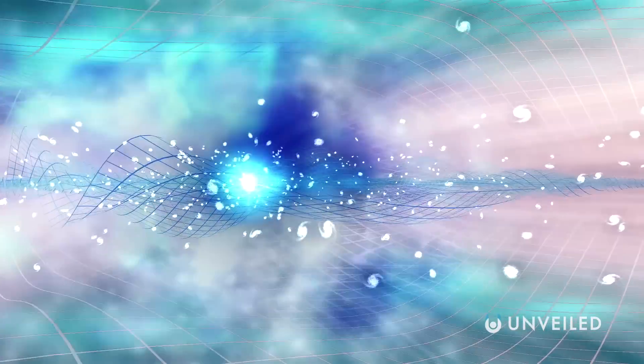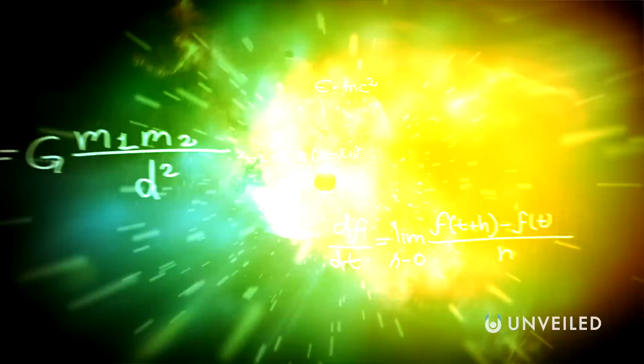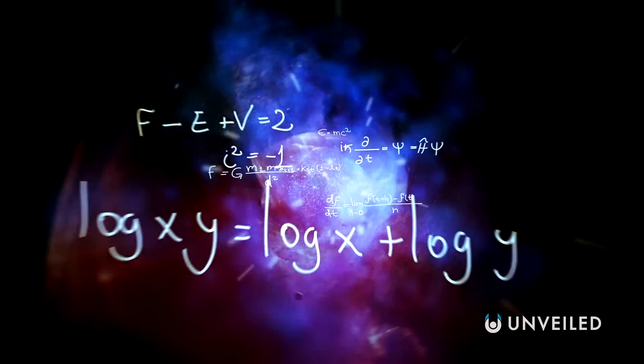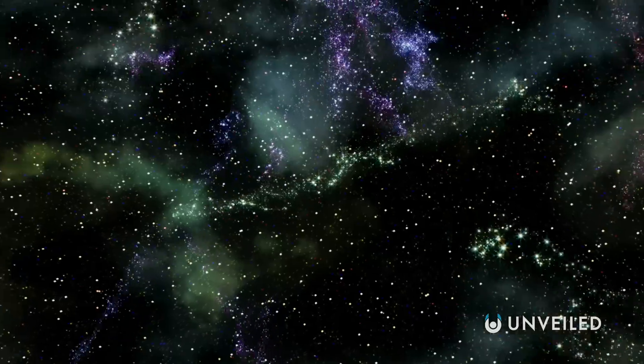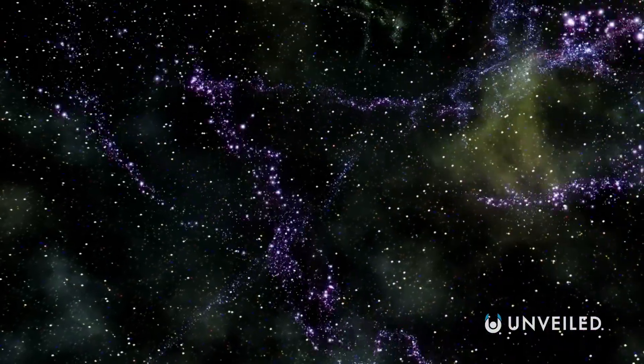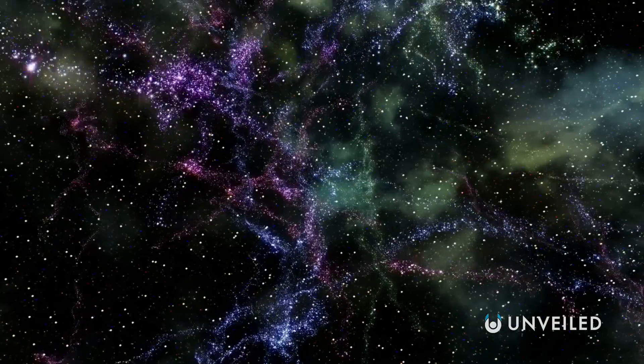It gets still more confusing though, because despite the name, it turns out that the number isn't actually a constant at all. Thanks to laws set out by what are known as the Friedman Equations, we know that the rate of expansion of the universe simply can't stay the same. That it all depends on the density of matter and energy in the universe, which all changes with expansion.